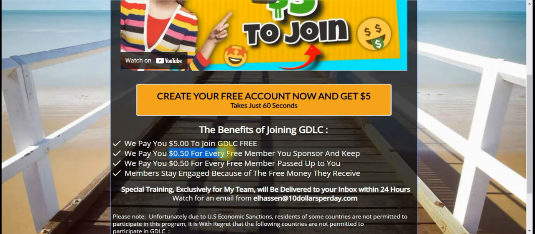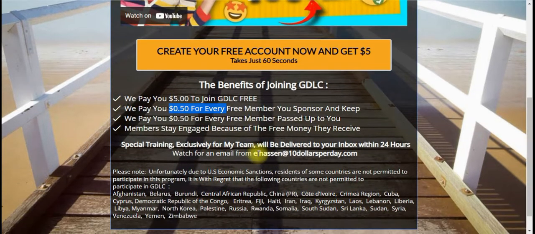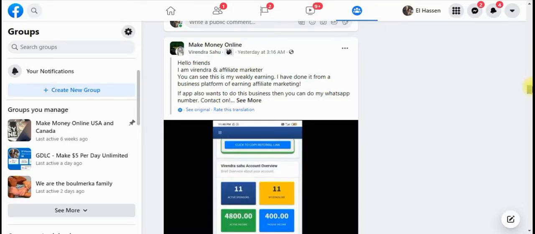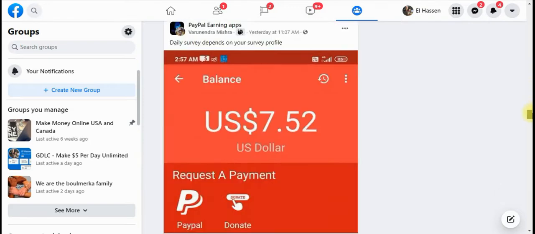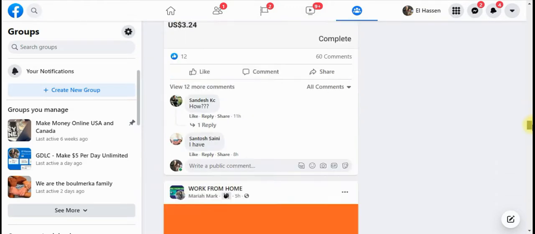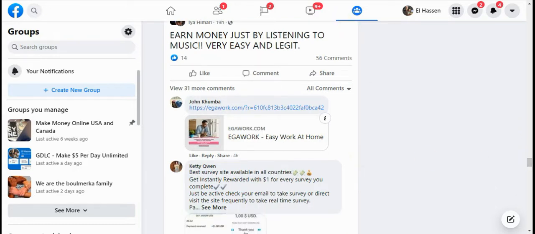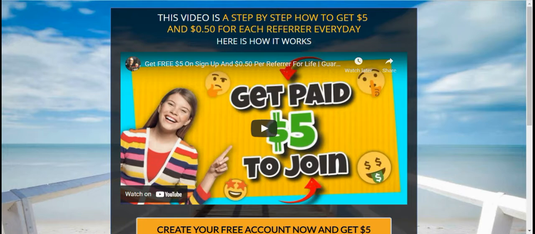The purpose of using a landing page is that you can share it on all social networks and not be banned. But if you want to share your GDLC affiliate link directly in forums and blogs and everywhere, maybe you can, but it's considered spam by most of the admins. And Facebook will probably ban your link after 2 or 3 shares, and you will not be able to share it anymore in Facebook groups and Messenger for a long period of time, so be careful.